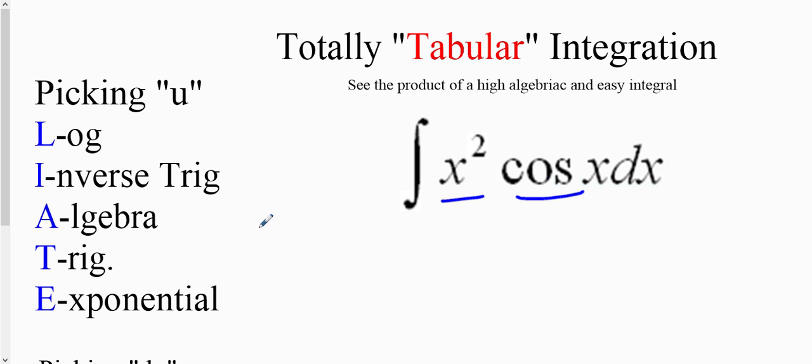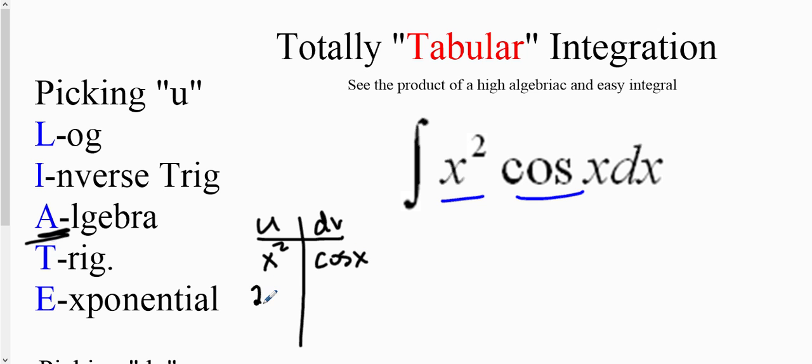Let's figure this out. So I'm just going to pick our u. Our u is going to be x squared. I'll just tell you, always use the algebraic function or the power function. For our dv, we're going to pick cosine of x, the thing that's left over. All right, so we're going to take the derivative of our u. So it'll be 2x. Then it's going to just be 2. We get our 0. Over here, we're going to take the integral of dv, so we can get v. The integral of cosine is going to be sine. The integral of sine is going to be negative cosine of x. The integral of that is negative sine of x.